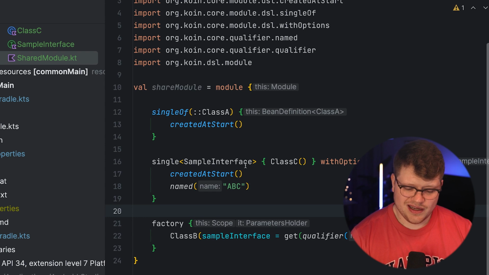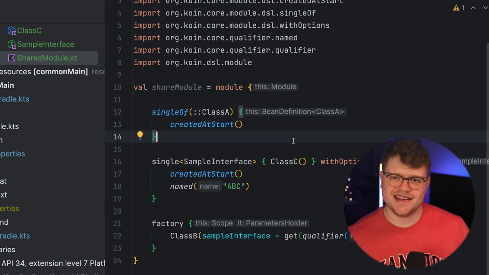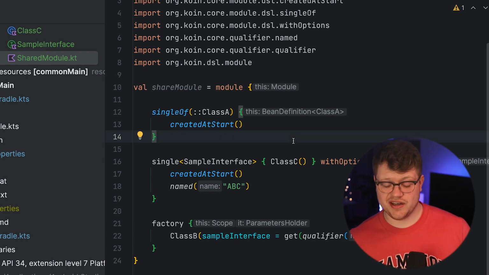Now that we saw how to declare those modules, let's see how we can actually use Koin in our application. So now that we saw the module approach, how to define our dependencies or definitions, how can we actually use them in our app code? For that, we first need to start up Koin at the point of app initialization. And at that point, we also need to provide all the modules we need for our app. For Android, that's quite easy because we can make use of the native toolset. So let's quickly see how that works.